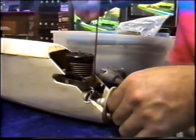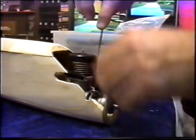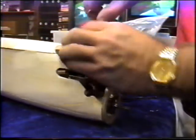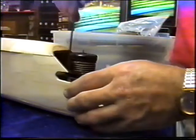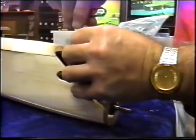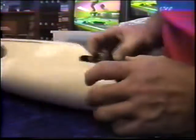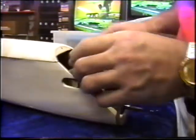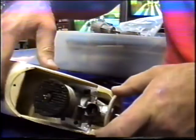Now, this may seem like overkill, but believe me, it isn't. What I do is I have my bag with all the spare motors. I have a K motor, which is a late model 60, and one of the old motors that's a 5651 variety, and I want to make sure that I've got enough clearance around that they all fit. See, some of these are machined a little differently. Some of them have the mounts machined just a little different.